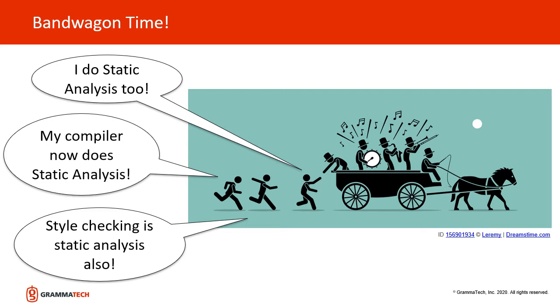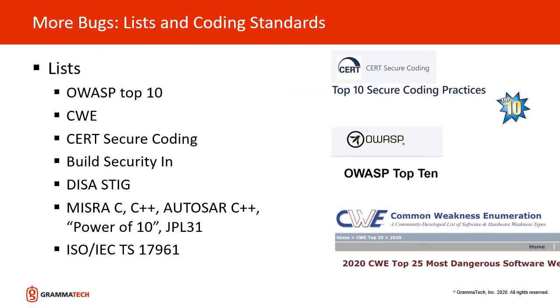Of course, lots of organizations wanted to get on the static analysis bandwagon. Some organizations who'd never done static analysis before were claiming that they could do things similar to what advanced static analysis could do. Some of the compilers beefed up their static analysis, and the style checking tools like lint were suddenly claiming they could do things like the advanced static analysis tools and be just as effective. So there was the bandwagon effect. But I think the list effect, the effect of these lists and standards, the move towards measurement, was a little bit more corrosive.